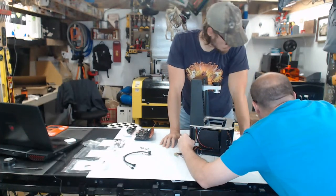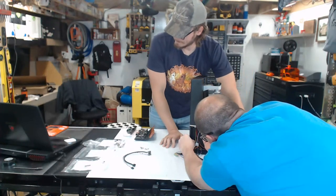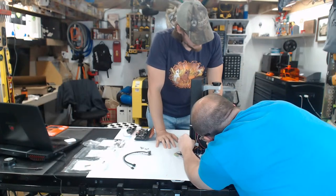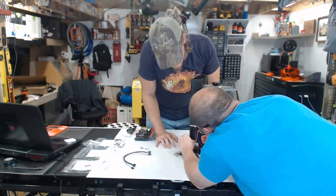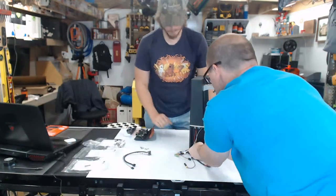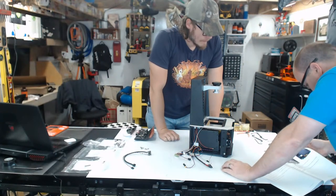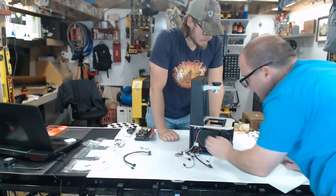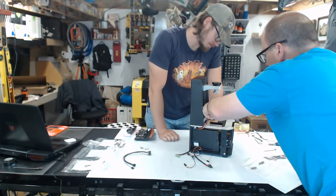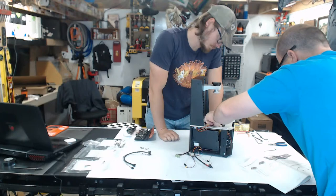I need the wrench. Thank you. One for the bottom. I haven't pulled any yet, though. First. Okay. Let's put all these cables up here, like I did. Careful, don't touch the LEDs. Oh, yeah. Out of your way. Okay.